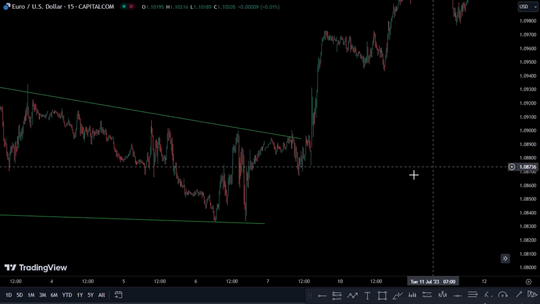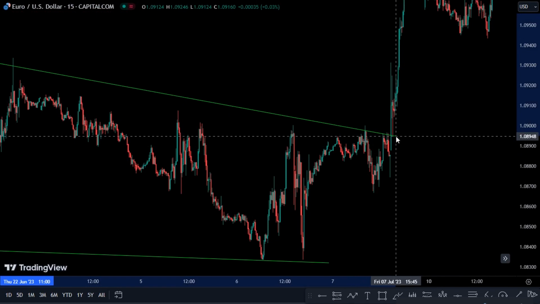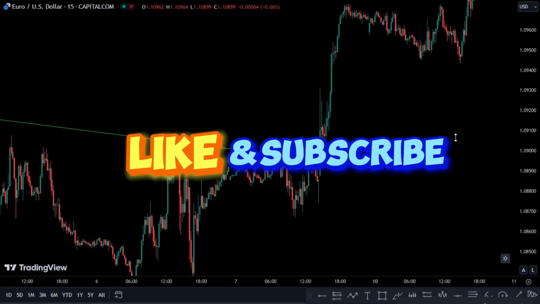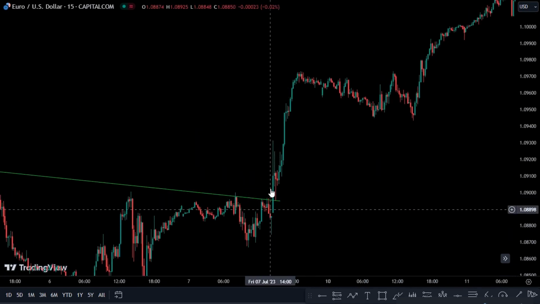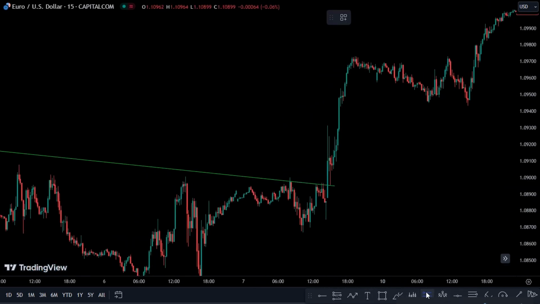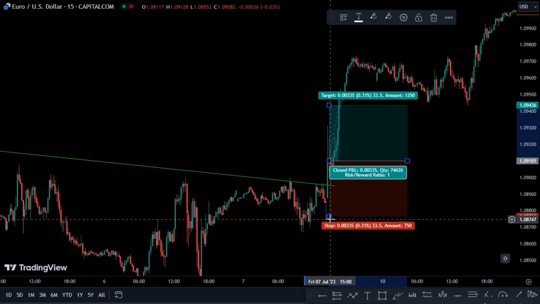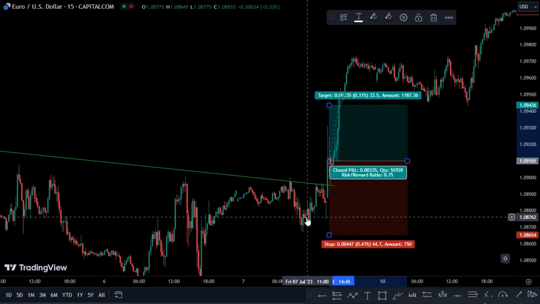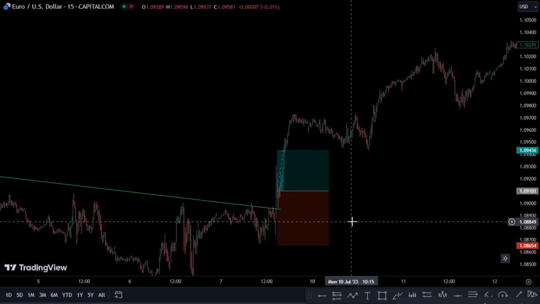Then as you can see, once we get to our 15-minute time frame right here, we can see this market breaking out of the structure with this huge bullish candlestick and then closing above, and that is where we would have taken our entry. As soon as the market closed there, we could have entered and had our stop loss below this structure right here, which is our swing low. That's a 44 pip stop loss.